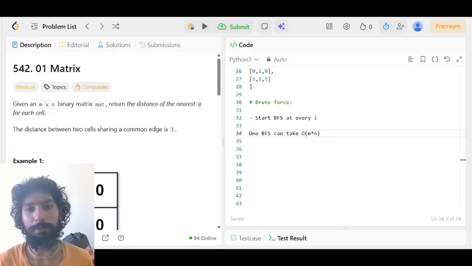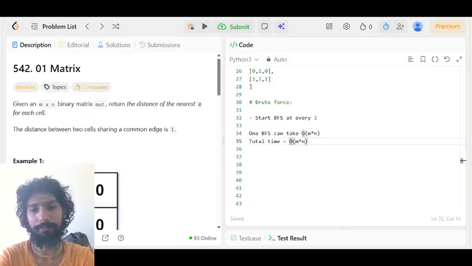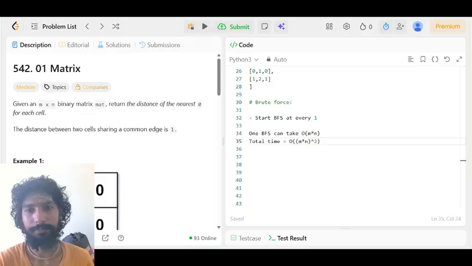And if we do this for many cells, the total time can become (m into n) square. That is too much. So we need to optimize.